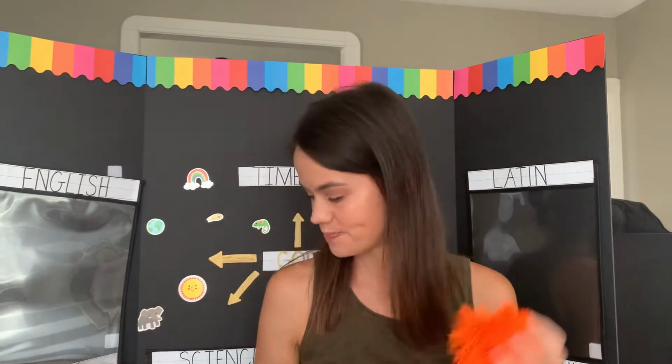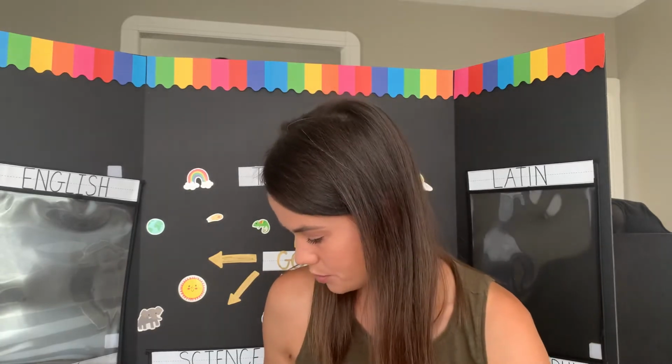I tossed the ball to them, they tossed it back to me. And almost all the kids wanted to do it except one. So what we did in that case is we tossed it around the room, and each person would say the different noun cases. So that went over really well.